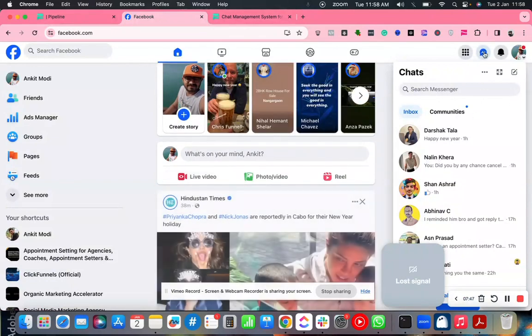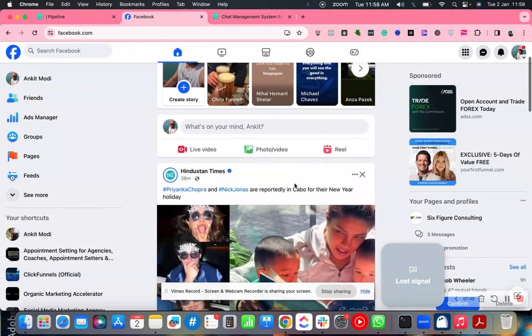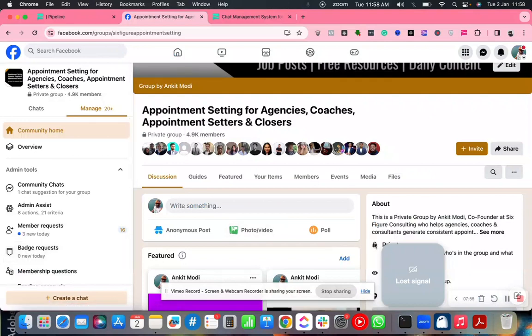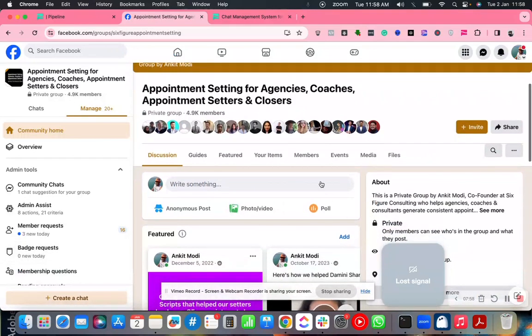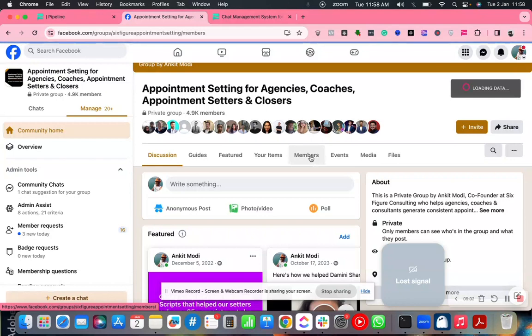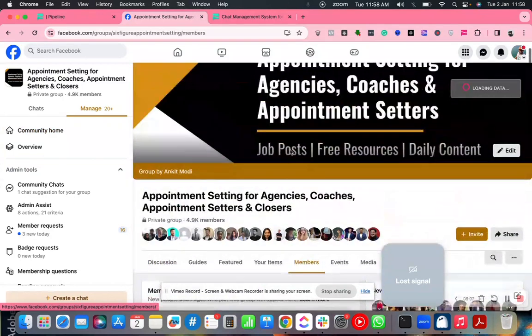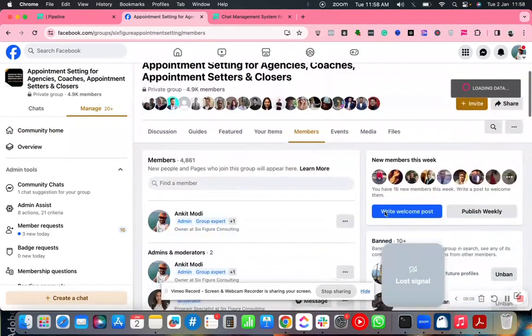Now as you can see, these leads are for my own group. So this is my group. What I'm going to do is click this group and open members. Once I hit members, the whole list of the members that are part of my group is going to show.